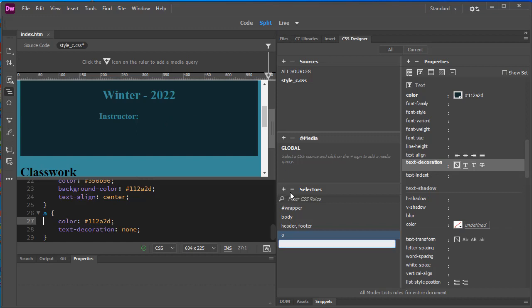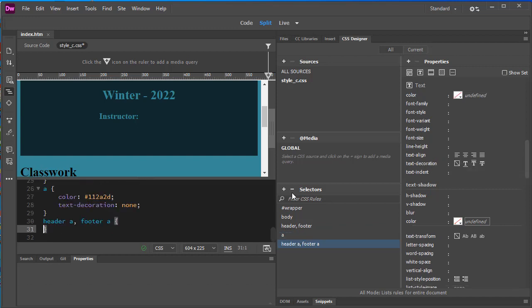So let's add a selector that targets the links in the header and the footer. So this is a compound group selector. And we're going to change the color here to be off-white. So EDF2FF is my off-white color there. You can see my name for the hyperlink has shown up again.